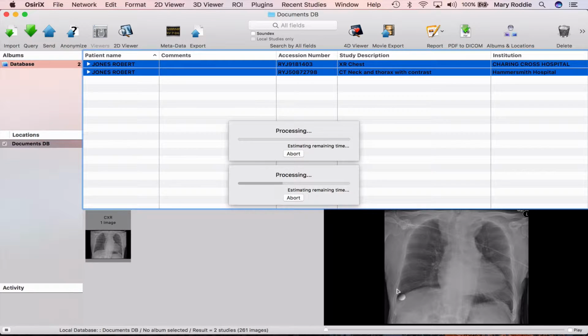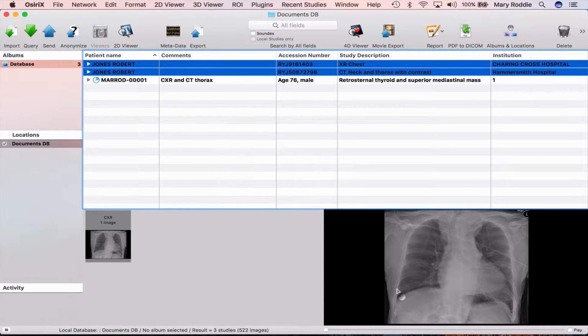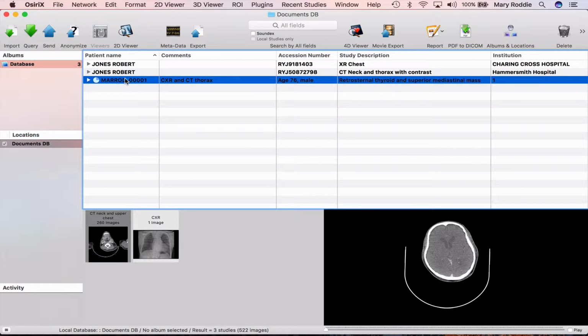You can see it's processing this anonymisation, and now I have my case. I've got both the CT and the chest radiograph in the same line of the database. I can see easily the patient's age and sex and the diagnosis and the RCR code.